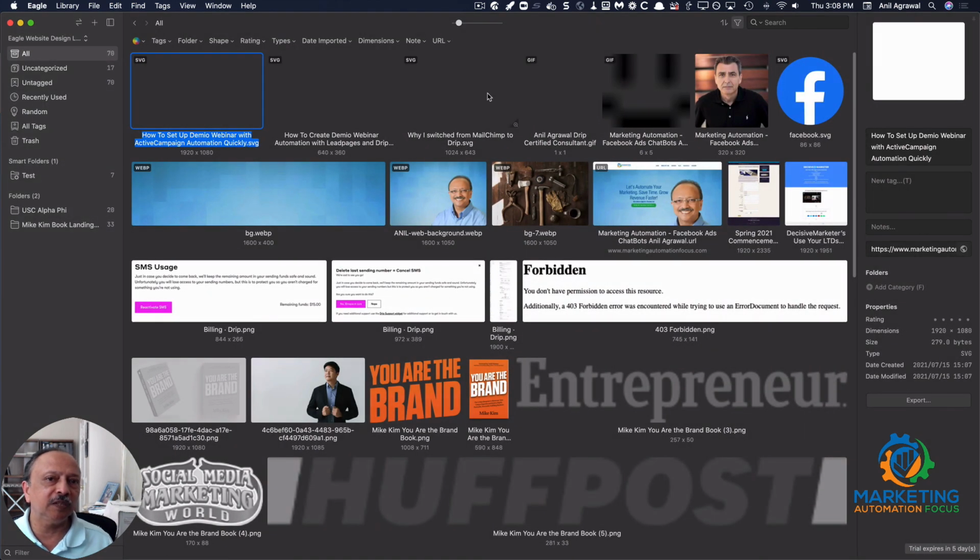Now it said that it only had a problem with one file, but I think some of these are, and it's nice that it tells me with this little label, the type of files like SVG.